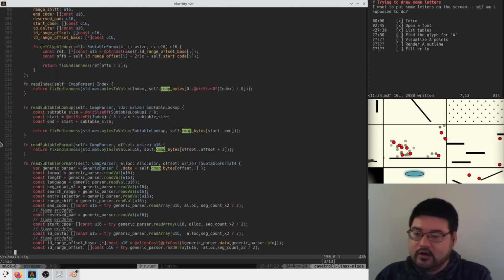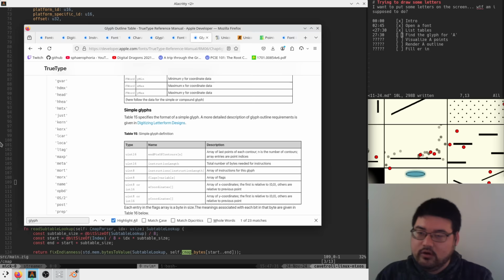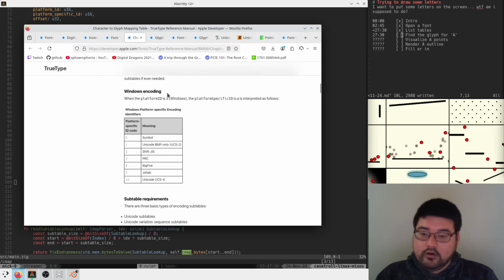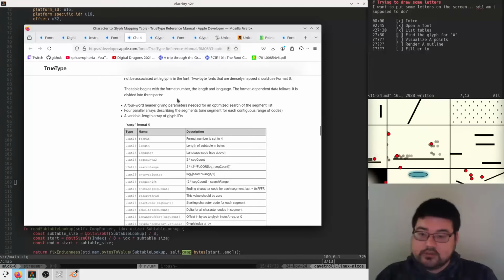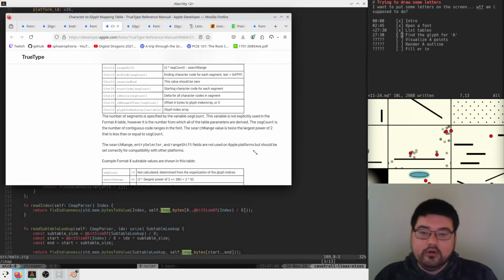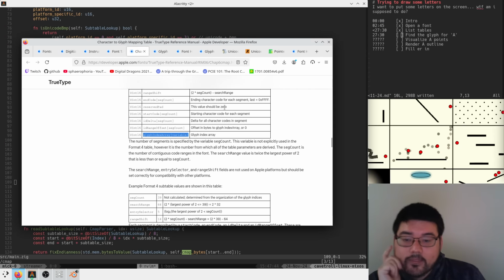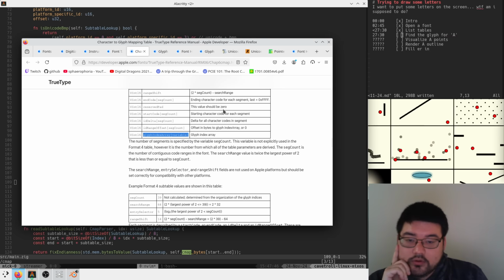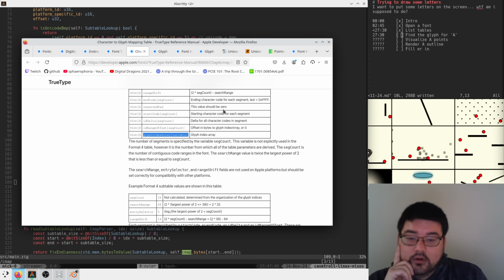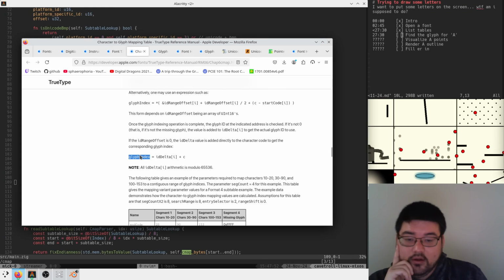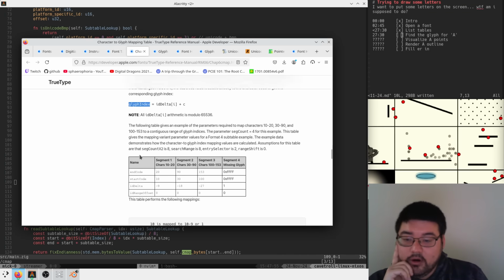Because in our cmap, format 4, we are supposedly told that the glyph index is something in here, which is just a number.